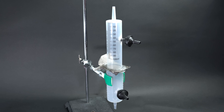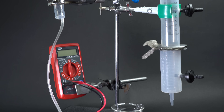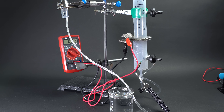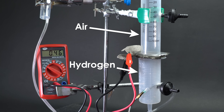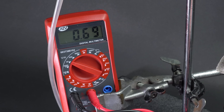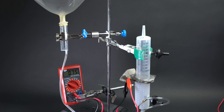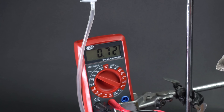For the first test I am using a balloon filled with hydrogen. Using a special burner, I began to supply hydrogen into the lower part of my setup, because this gas is lighter than air and rises up towards the platinum catalysts. The upper syringe case is filled with just air, 20% of which is oxygen, and I think it will be enough for this experiment. As I start supplying hydrogen, we can notice the multimeter shows how the voltage is beginning to increase, meaning my setup works. In some time the voltage reached 0.7V and remains more or less stable. When I supply air through the upper part of the cell, the voltage slightly changes but not for long.